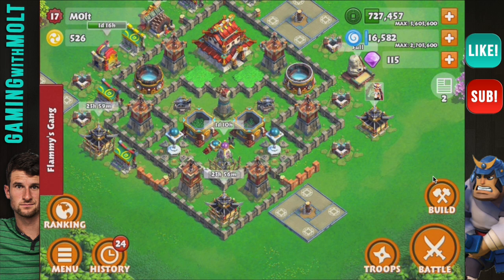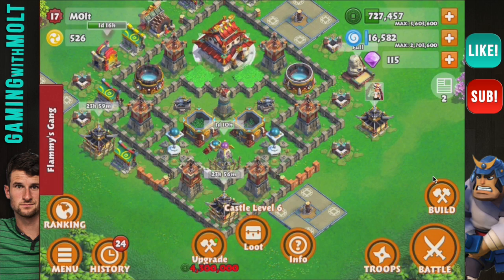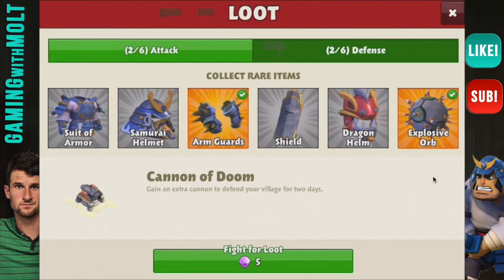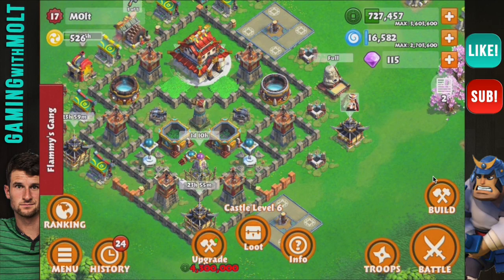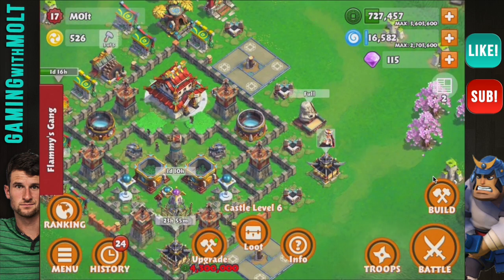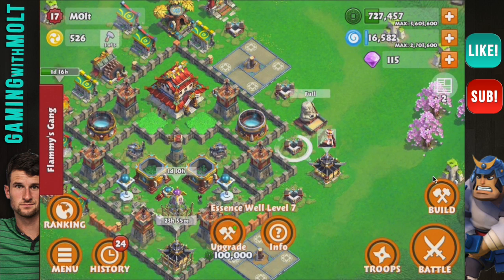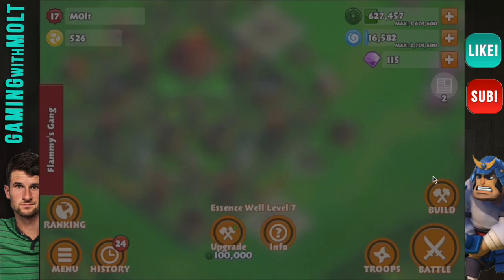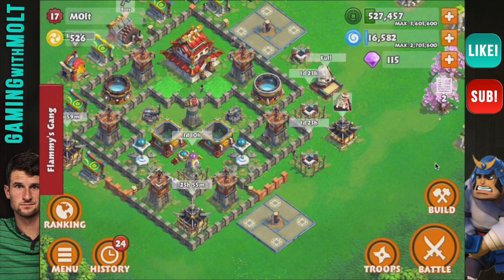Our walls are looking pretty good. Once I probably get up to castle level 7, then I will change my base design out. But right now I'm just kind of hanging out where I'm at. We do have 2 more builders available. Why don't we upgrade this and upgrade this as well? There we go. All of our builders are taken.